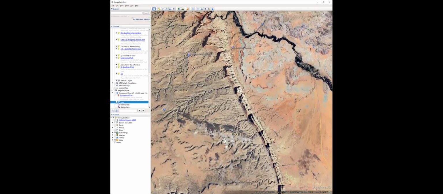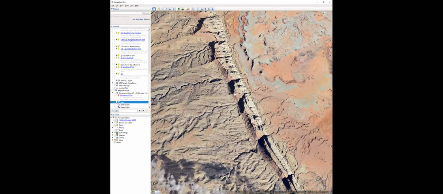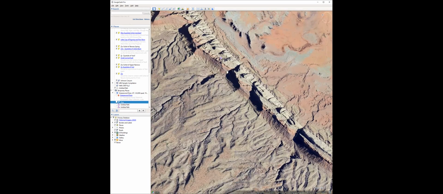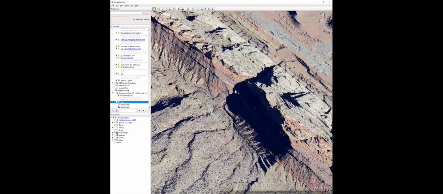There are no trees and hardly any soil, so we can see the contacts almost 100%. I'm going to zoom in here to these layers, this purple band of cliffs, and draw a contact along here.